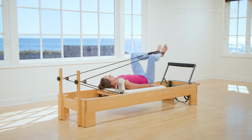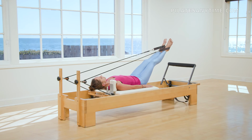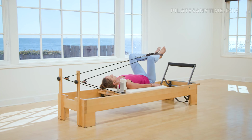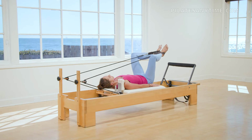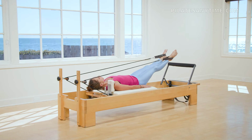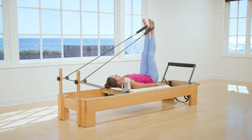Just two more. If you're wondering if I'm counting, I'm not. I'm just estimating. So if you're a numbers person, a counting person, and you're attached to a specific number of repetitions, do you.